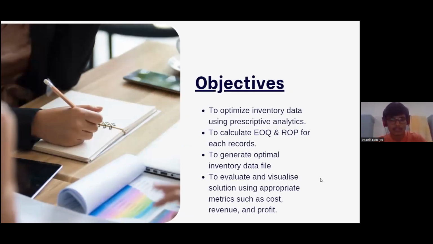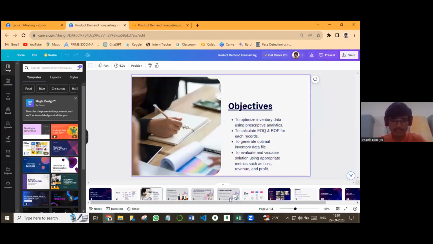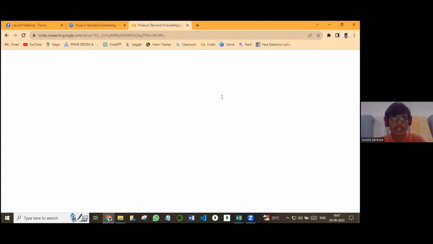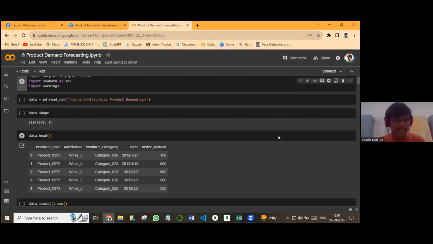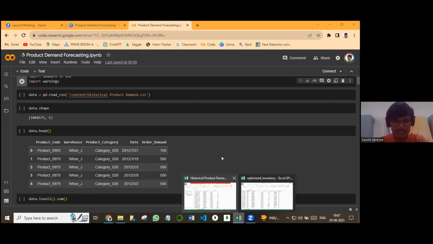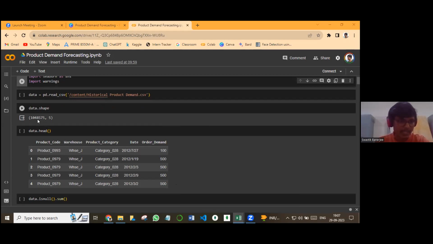Okay, so basically what we need to do is that I've downloaded this. It's not opening. Okay, I just have the same thing on Google Colab. So basically what I have is a data set. I couldn't open the actual CSV file, so I'm showing only the first 5 rows over here because it's a very huge file. As you can see, it has almost 1 lakh rows in it. So what I've done here is that I've imported it. Now I can open it now.